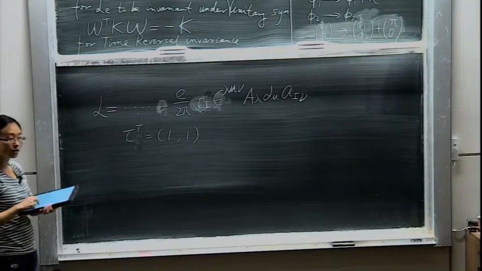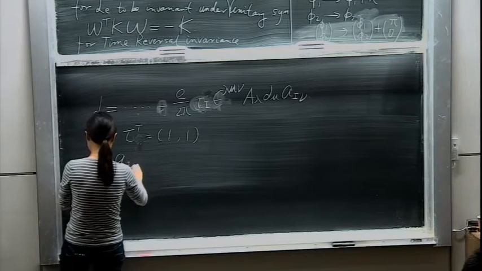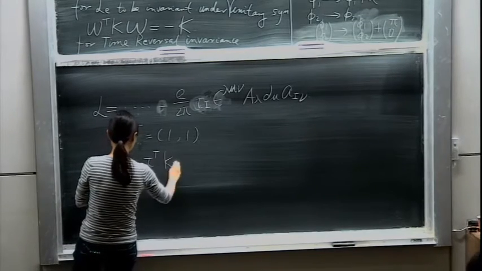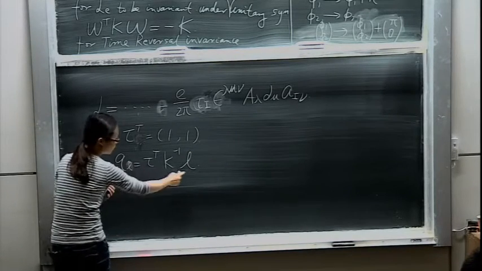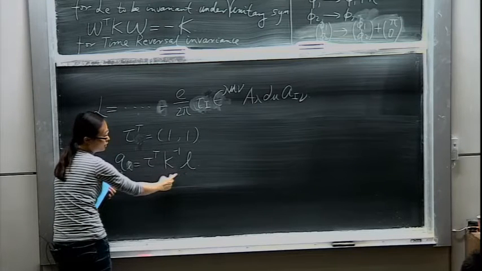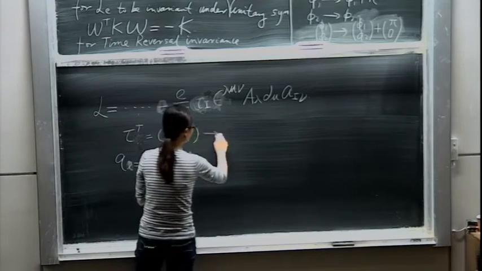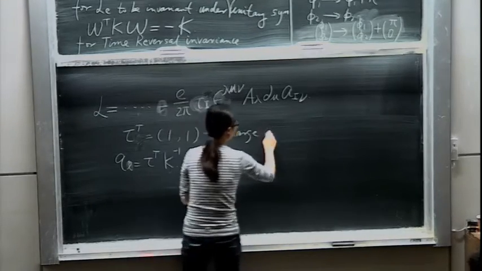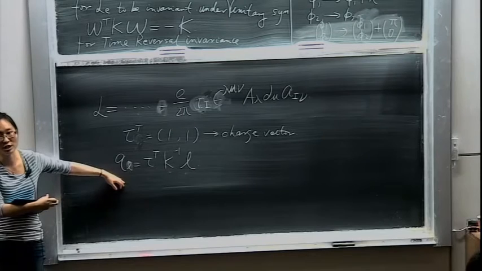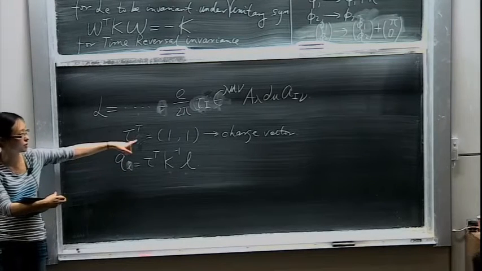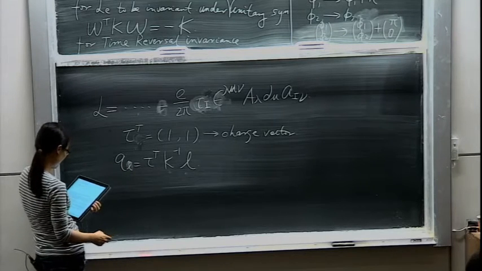that you can calculate how much charge each quasi-particle carries. And that's given by tau transpose K inverse l. So this l labels which quasi-particle you care about. This is the K matrix describing the topological order. This is what we call the charge vector. So do this calculation, you find out how much charge e carries, how much charge m carries. And in this case with 1, 1, both of them carry half charge. It's 1/2 this number for both e and m.